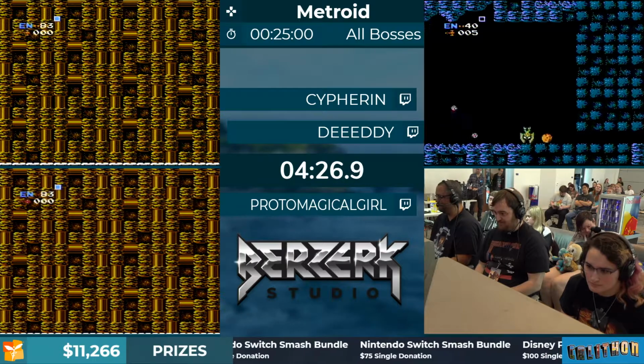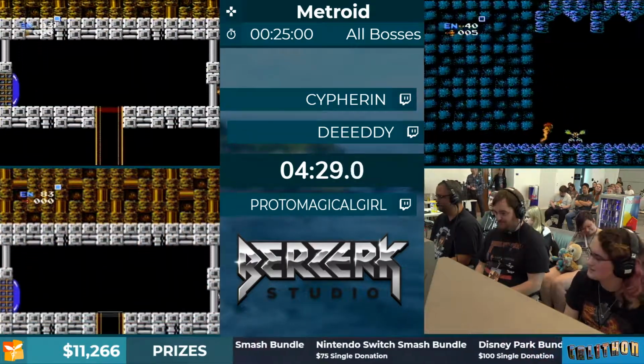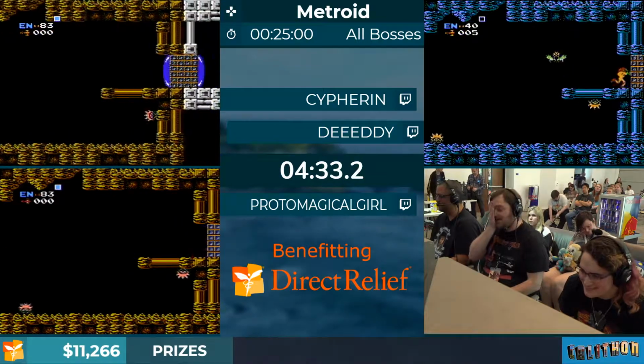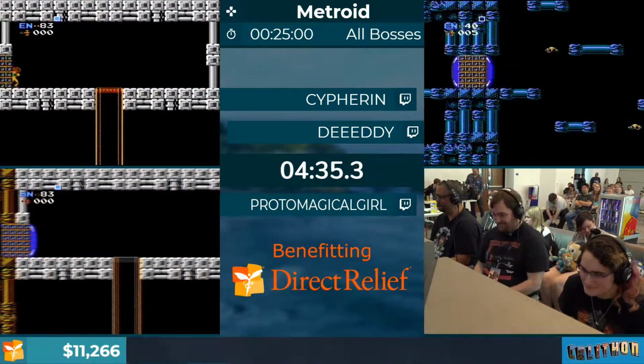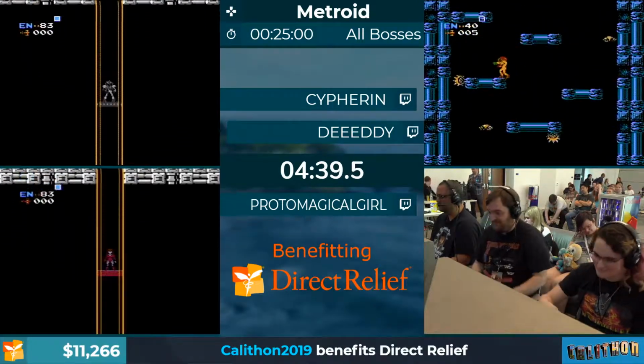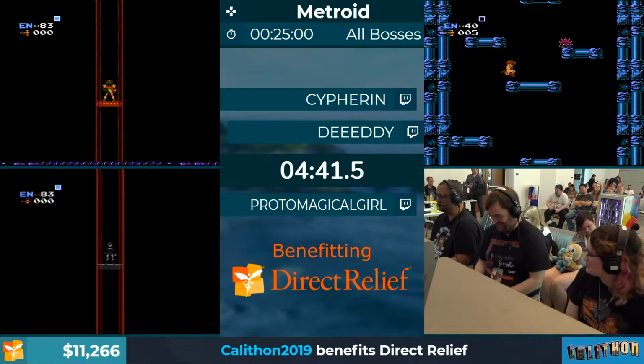Yeah, it looks like both of our runners on the left have elected to not worry too much about the enemy manipulation, just trying to make it through the actual screen wrap as quickly as possible. They have to go through this door and come back in order to be able to activate the elevator, so they're heading down into the next area.